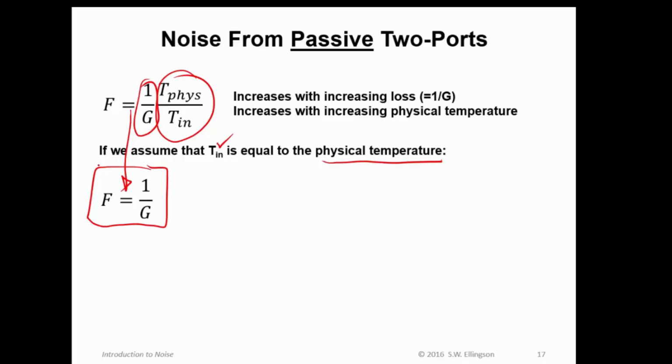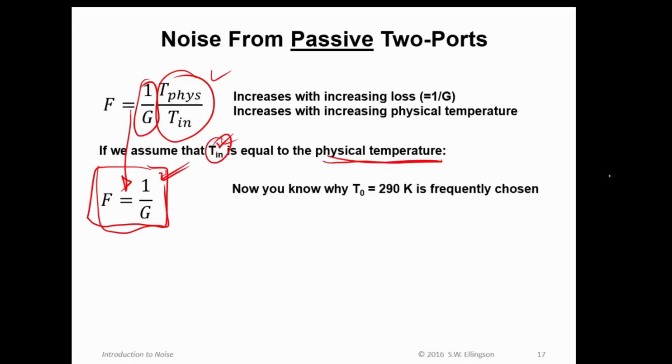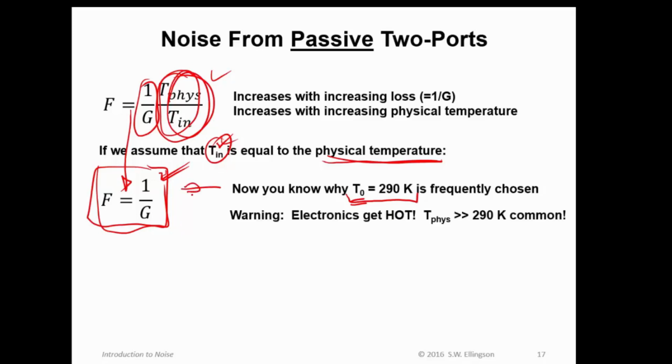But you see that this idea actually has a whole bunch of assumptions tied to it. So you have to be pretty careful, right? This is true if everything's in thermodynamic equilibrium. So now perhaps you also see why the reference temperature for noise figure is chosen to be 290 K, or to be more clear, it's chosen to be something around room temperature. If you choose a reference temperature to be around the physical temperature, then this ratio will be very, very close to 1. And then you'll get this at least approximately.